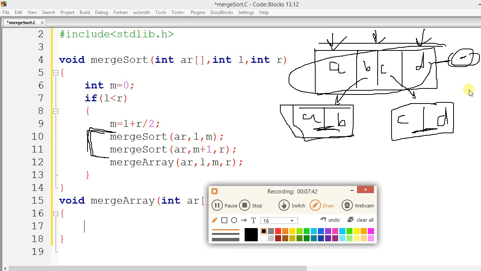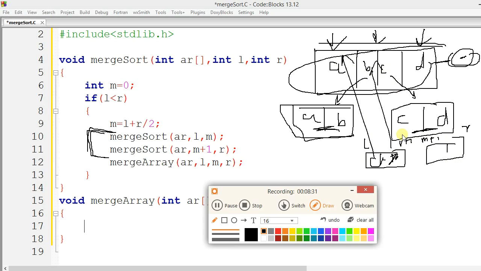What this function would do is construct a left array and a right array, with the left array containing the elements from index L to M, and the right array containing elements from indices M plus 1 to R. After constructing these arrays, however many elements they have, we'll see that later, this would finally place the elements back into the original array in the correct position.